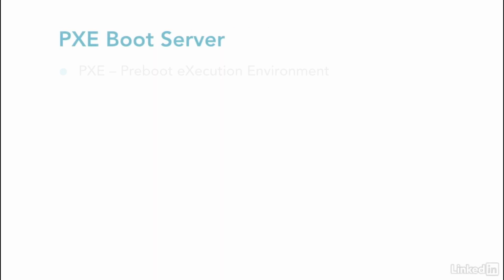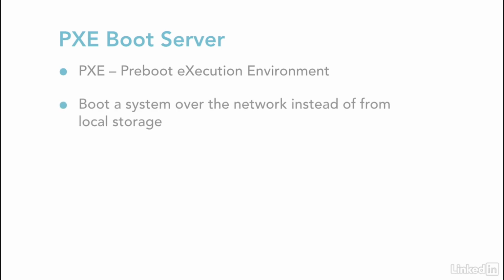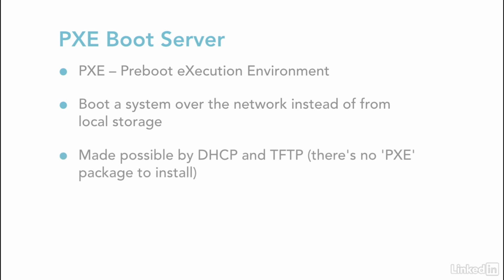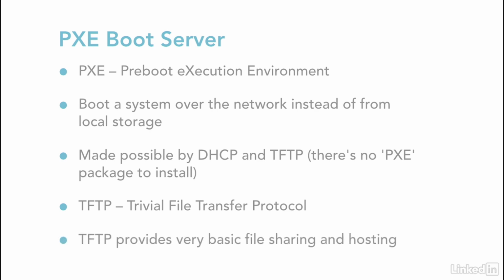PXE, or Pre-Boot Execution Environment, allows a system to boot using a software environment provided over the network, rather than from a disk attached to the local system. This kind of booting environment is used widely for installation, deployment, and remote booting in labs and data centers. PXE relies on DHCP, or Dynamic Host Configuration Protocol, and TFTP, Trivial File Transfer Protocol, in order to work. DHCP provides an initial IP address for the system and tells the client where to find a TFTP server that hosts executable operating system images. TFTP is a bare-bones, no-frills file server that's commonly used in many different applications, ranging from network booting to hosting other software for the purpose of updating device firmware.